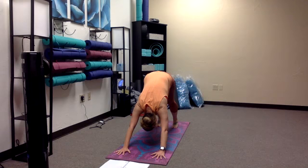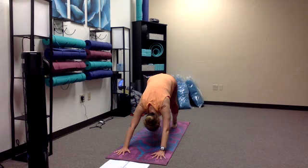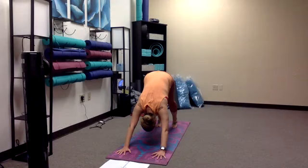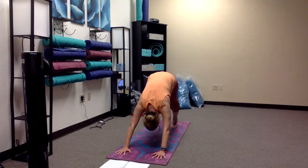So anytime we're in our down dog, holding it for a little bit longer, feel free to pedal those feet out, lifting one heel, dropping another. Now's our time to refocus on the breath if we've lost it. Feeling that breath move in and out through the body. On our next inhale, we're gonna lift our right leg.